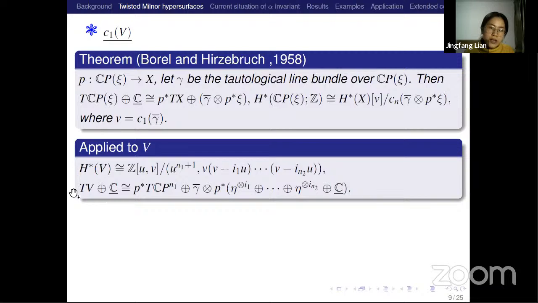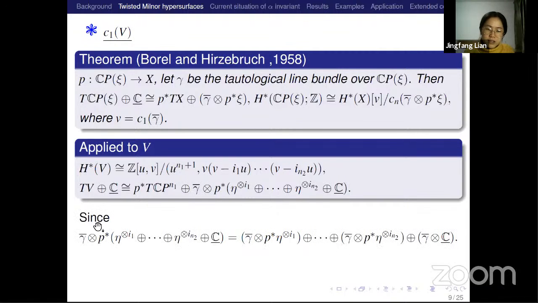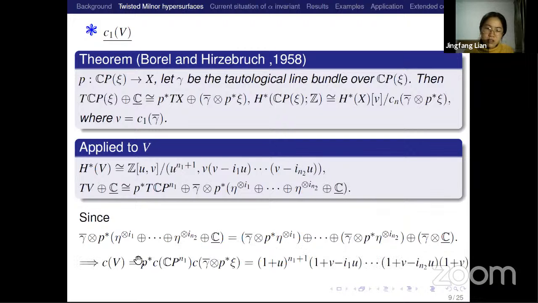So from this result, we can get that its tangent bundle can be expressed by its base space and its fiber. And since gamma pi is the complex conjugation of a topological line bundle, it's a line bundle tensor. The sum of some line bundles can be split up as the sum of some tensor bundles of two line bundles, which is clear for us. Therefore, we can get the Chern class of V as the Chern class of projective space and the tensor bundles of these line bundles. Therefore, we can get the first Chern class of V.